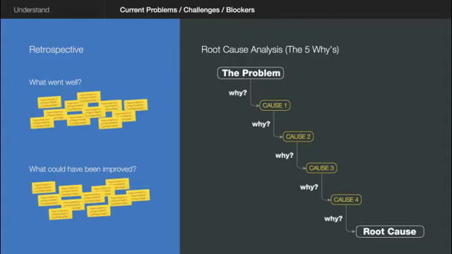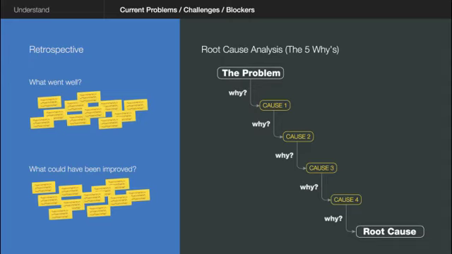Now, once we've got the base metrics, the first step is to understand the problem. The best way to go about this is to do a retrospective. A retrospective is an agile practice that uses the wisdom of the crowd, the wisdom in the group, in the workshop. Use sticky notes and look at what went well and what could have been improved. So group them, put them up, and out of this exercise will normally come the top 5 issues or the top 7 problems that the team is facing. However, you must remember that these issues, when you rank them in order of pain, will always show you the symptoms and not the root cause.